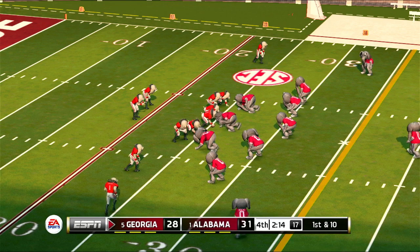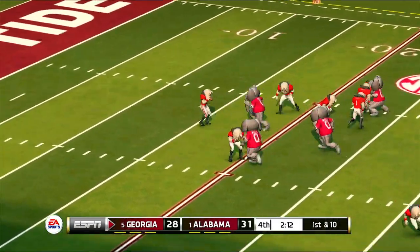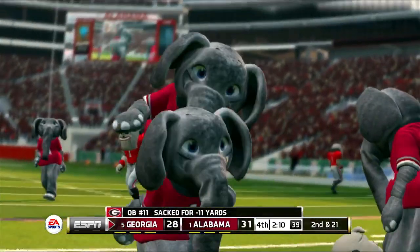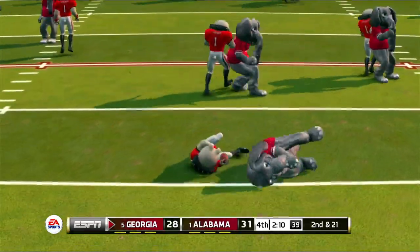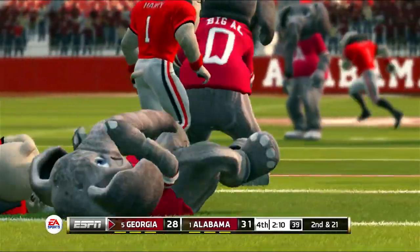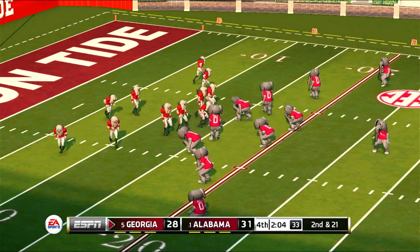And I think the worst thing you can do defensively right now is be passive and sit back and almost a prevent defense. When you play a prevent defense and sit back, it makes it very easy on the offensive line and quarterback to execute the offense. Maintain your aggressiveness as a defense late in the game with the lead. Defense looking for another sack in this second down and long situation.